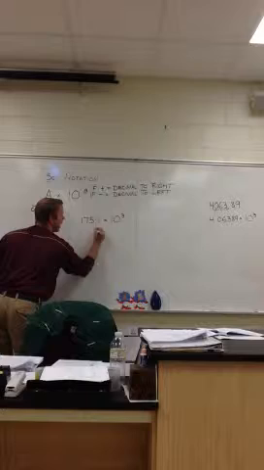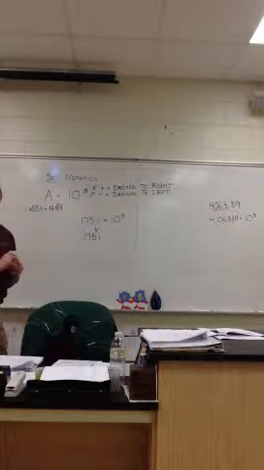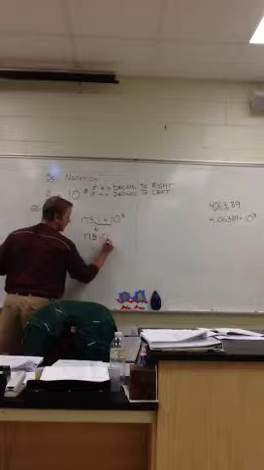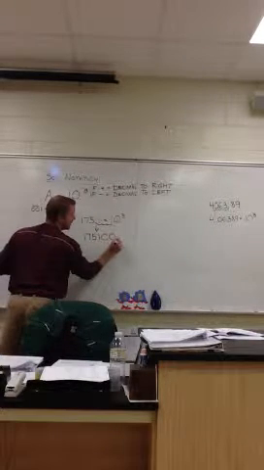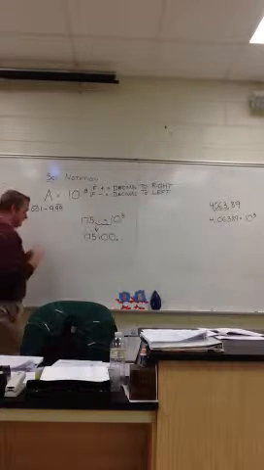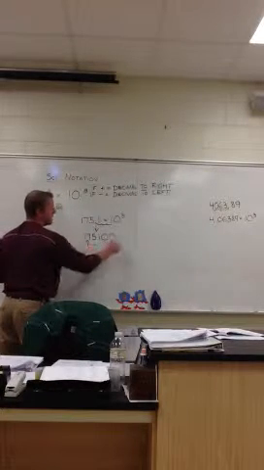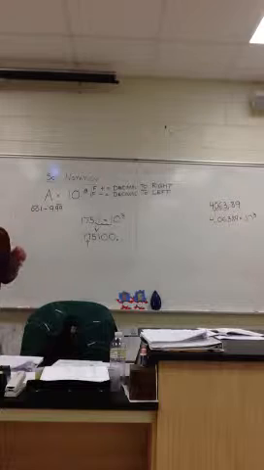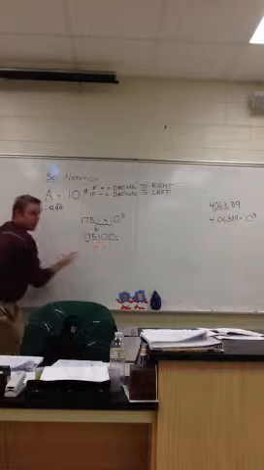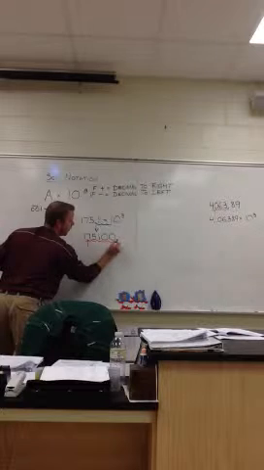So this number becomes 175.1, and how many zeros? 2 more, because you would move it 1 to the right, 2, 3. So now you have your decimal there. Now, put it back in scientific notation. Where do you want the decimal? Between the 1 and the 7. So, in order to get it there, you're moving to the left, from your arrow to the decimal. And how many places? 5. 1, 2, 3, 4, 5.